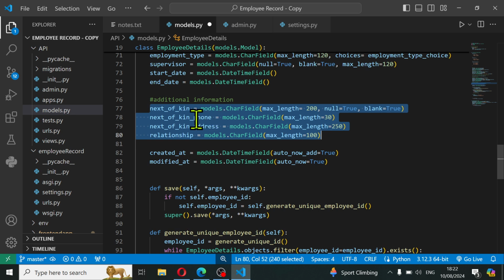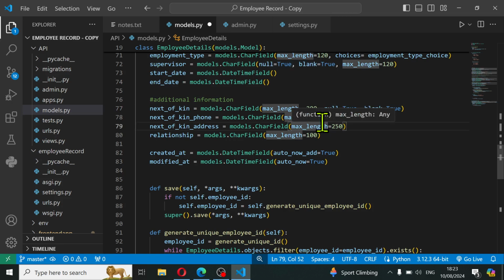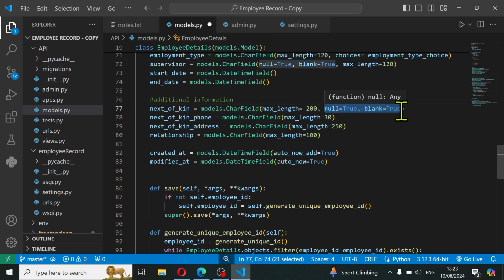So now we are adding more fields to the already existing tables, and those fields cannot be null if you don't specify that they are null and blank equals True, because Django will be looking for records for these fields that we are creating. So by adding null equals True, blank equals True, it's going to work. It's just going to add these fields to that existing record with empty values.